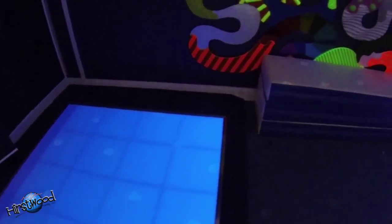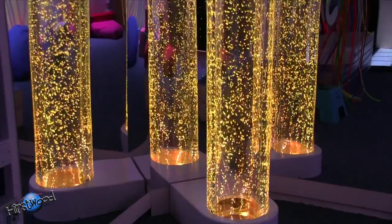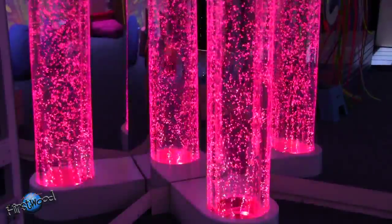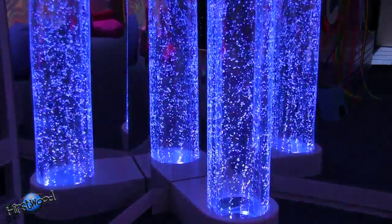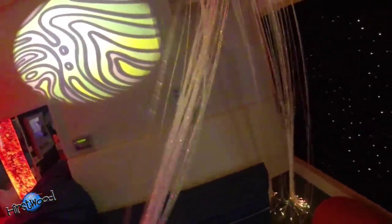But there's more — this is the main sensory studio and this is what we're training the guys on today. One of the new lit floors, fantastic furniture, gorgeous tactile wall. Look at the size of that bubble tube — that is absolutely stunning and it's gigantic. And the great thing, believe it or not, there's hardly any water in it, which is fantastic. There's me just talking to Chris Barson about bubble tubes somewhere else.